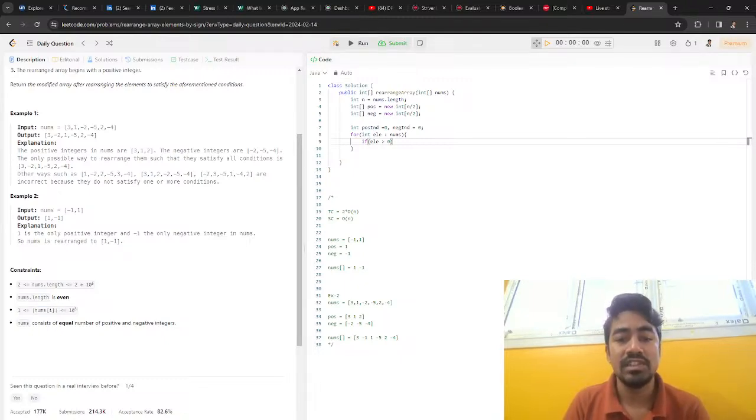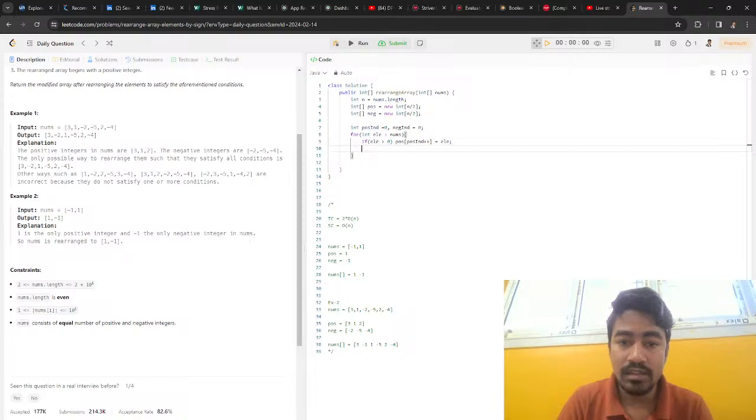So if element is greater than 0, it is going to be stored in our positive array at the positive index, and after assigning we can increment this index for the next upcoming element. Else we assign it to the negative array, and it's going to be element.